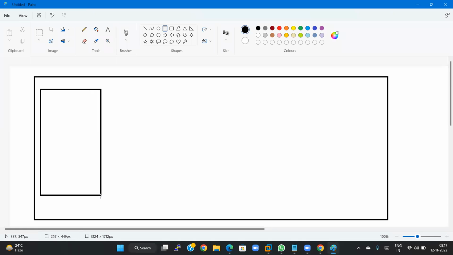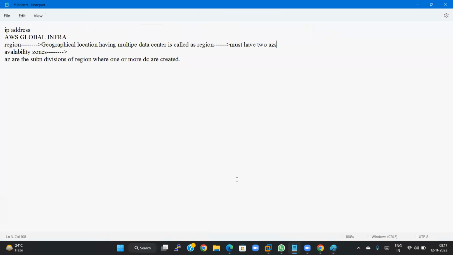Actually, there are 3 types of server configurations. I can call them form factors. Form factor means the particular architecture that defines the shape and structure of any device. So if I have to say what the different types of form factors are, there are 3 types of server form factors. One is the tower server. The second one is the rack server. And the third one is the blade server. These are the 3 different types of form factors that we have.